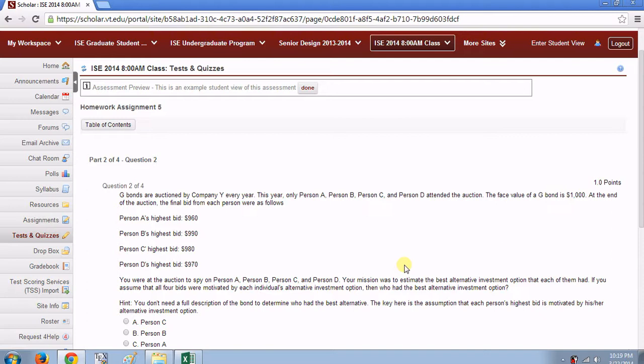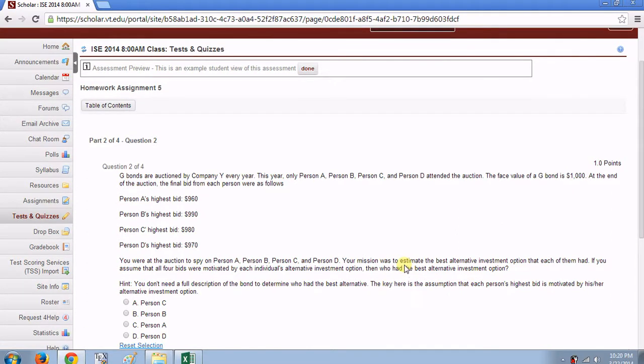Most probably me, because since I have an inferior alternative investment option, the bond looks more attractive to me, so I'm willing to bid more for the bond. Whereas for you, who has a better alternative investment option compared to me, the bond looks less attractive, so you're inclined to bid less than me. I practically gave away the answer there, but that's fine. I want you to remember this for the future, so this helps you in your calculations and helps you figure out if your answer is correct or not.